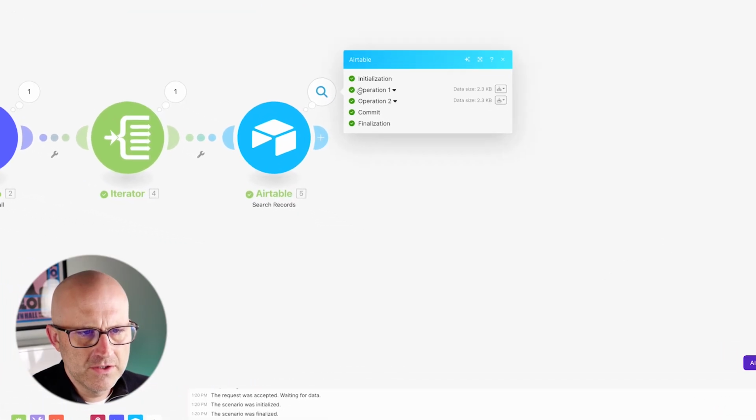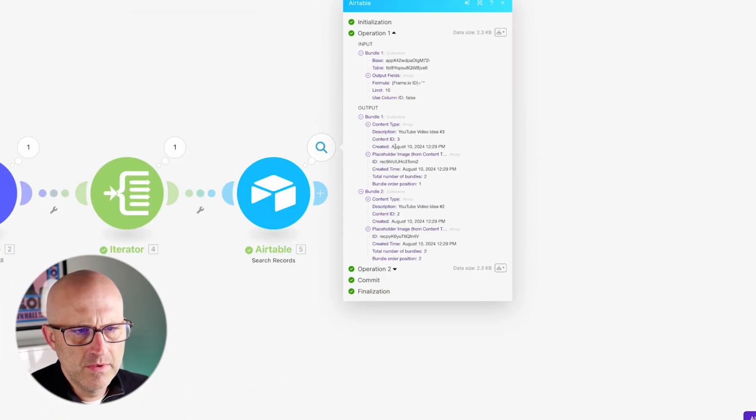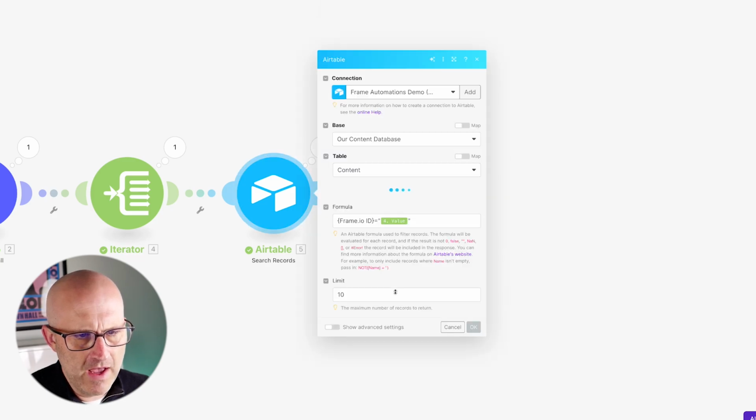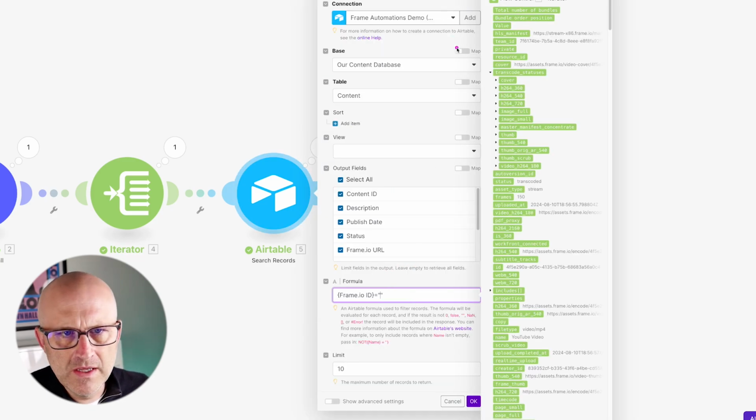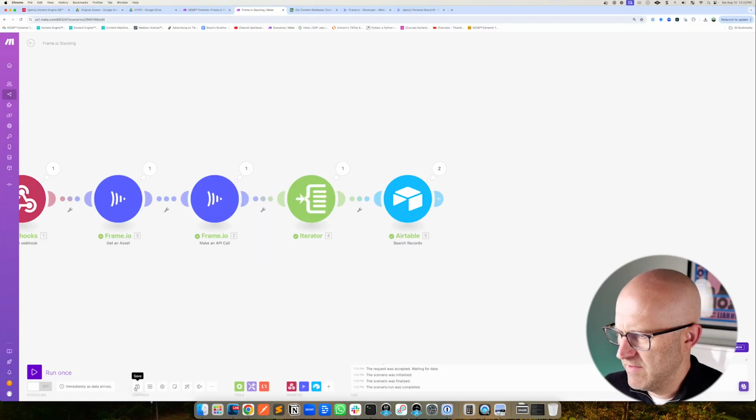Let's take a look at the search. Go into iteration 1. And I'm seeing our formula here, which we built in the search, and it doesn't look like it's passing in anything to that formula. We have the quotes here, which are empty. So I think we have the wrong value in here. I think this value is wrong, so I'm going to change that. I believe what we need is this ID right here. So I'm going to add that instead. Come back, click OK. Going to save the automation.